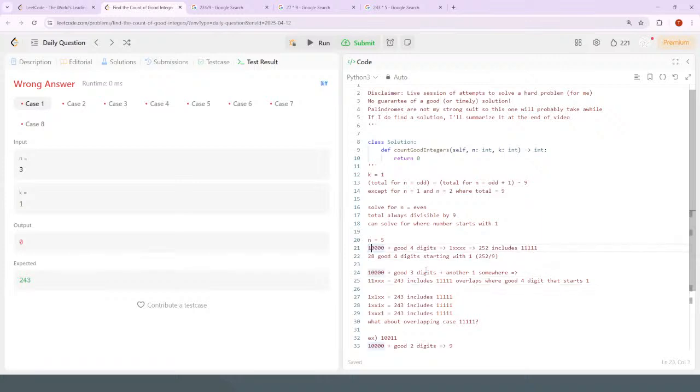Because otherwise the good 4 digit would be like 1, 2, 1, 1, 2, or 1, 2, 2, 1, 1. Something where it doesn't. The 28 would overlap with the 1, 1. Does it overlap? It overlaps in the sense that there's 2 1s starting. But here this is going to be a total of 3 1s. Possibly 3 or 5. And here this is 1, 1.